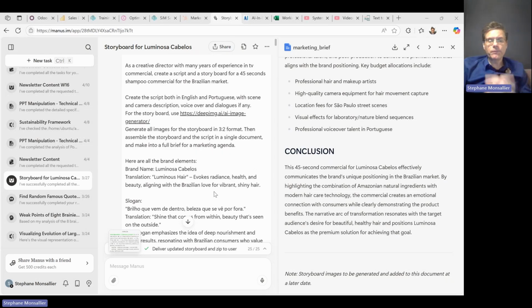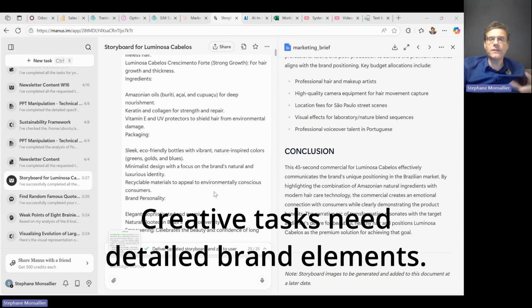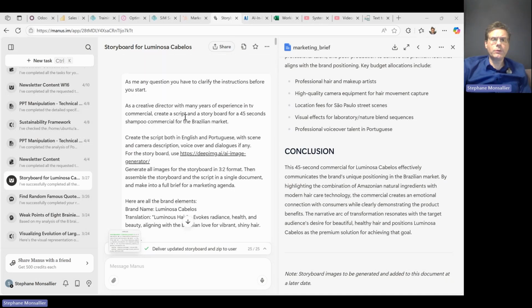So we did it separately as a simple one, and then we put everything there into Manus, because we believe the quality of the output will be based on how much we've defined that brand and how much we define that brand identity. And it doesn't matter that it's fictitious, that was created by an AI separately. What is important is there are enough details that are going to nurture the creative process. And one thing important, we gave Manus the URL of a website where Manus can create images without requiring a login, a password, or even an account. The only problem is that this website is limited to 5 pictures per day.